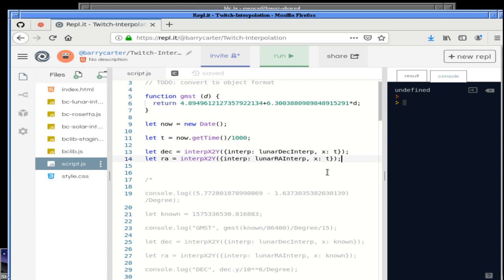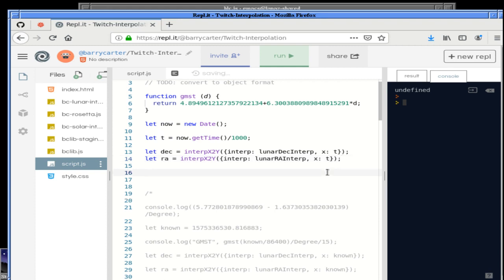Let's go hog wild, and I happen to know the sun's declination. We're getting close to the winter solstice. So it's going to be about minus 23 degrees. We actually looked at it yesterday. It's going to be very similar to that. Right ascension, the winter solstice would be 18 hours. So we're probably looking at about 17 hours, half a month before. But, you know, 17 hours is what I'm thinking.